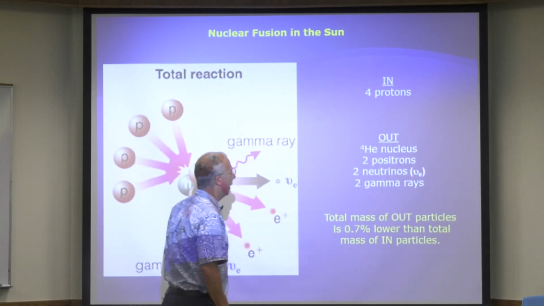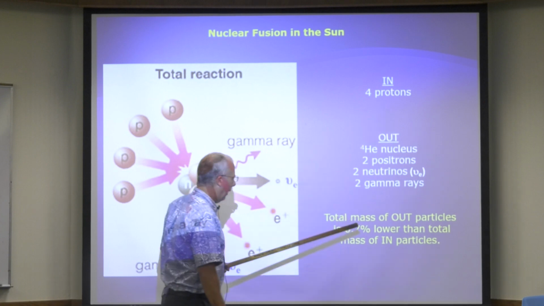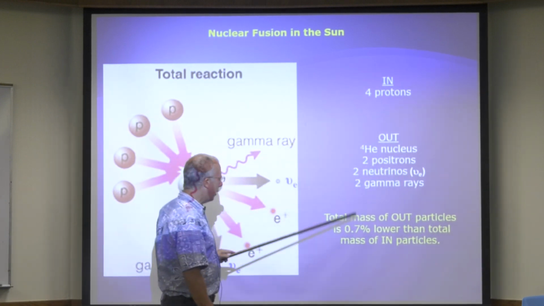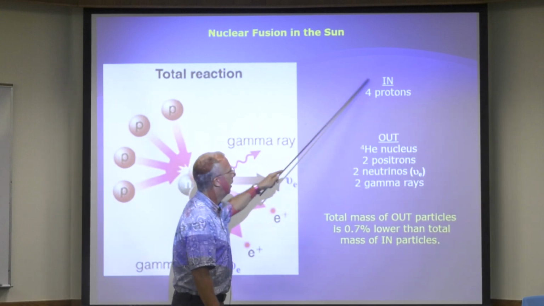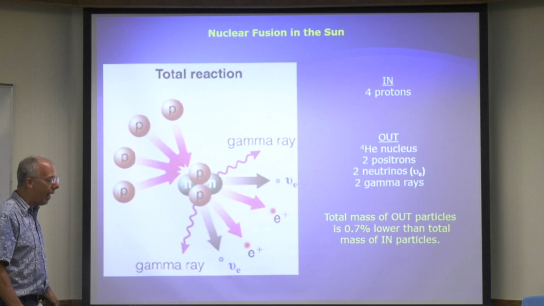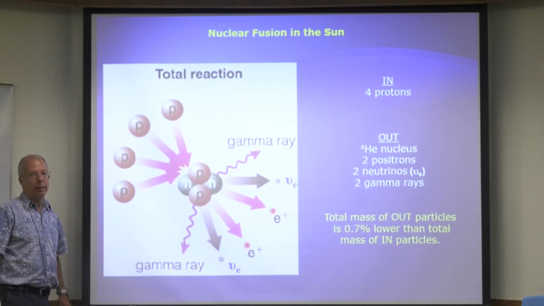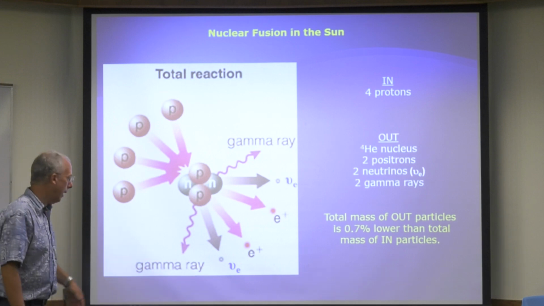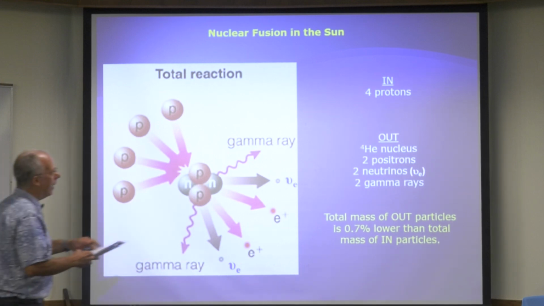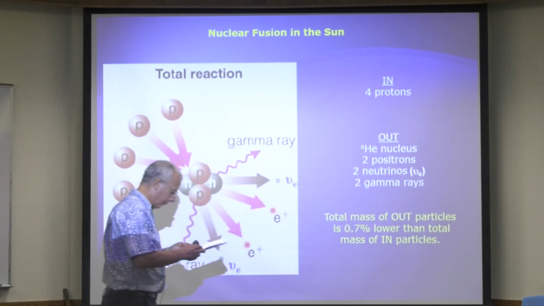Now here's the fun thing. You measure the mass of this, and you measure the total mass of that. And here's what's cool. The total mass of this is actually lower than this. So in other words, you lost energy. I mean, you lost mass. So where did the missing mass go? Energy, right? Gamma rays, for example. So the mass decreased, and that missing mass was used for the energy.